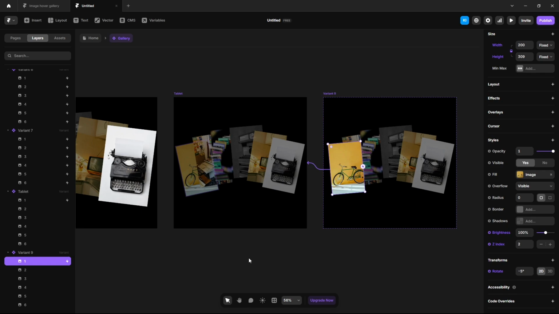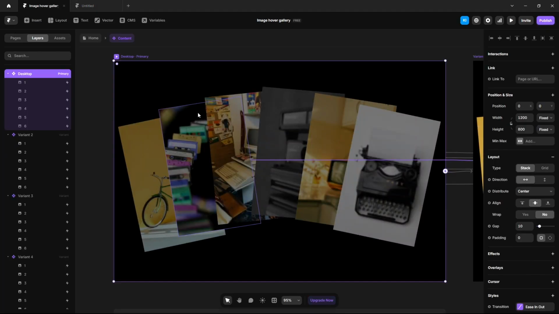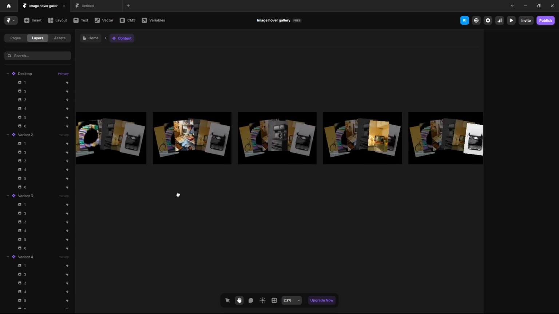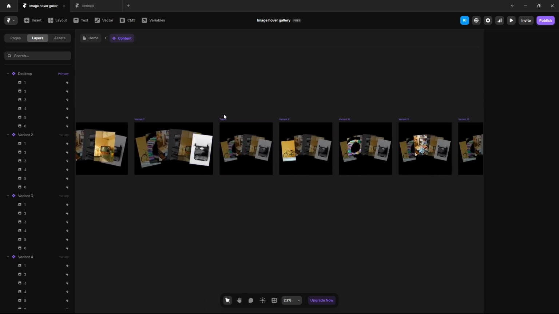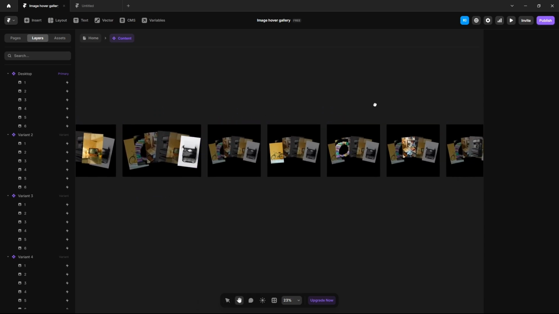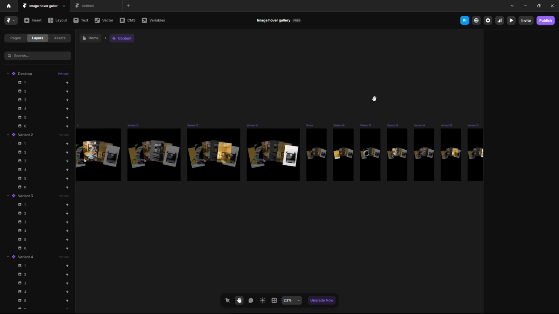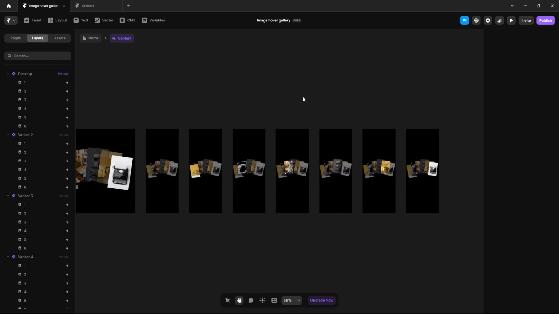So I have already created all the variants for tablet and mobile. Let me show you. These are for the tablets and these are for the phones.